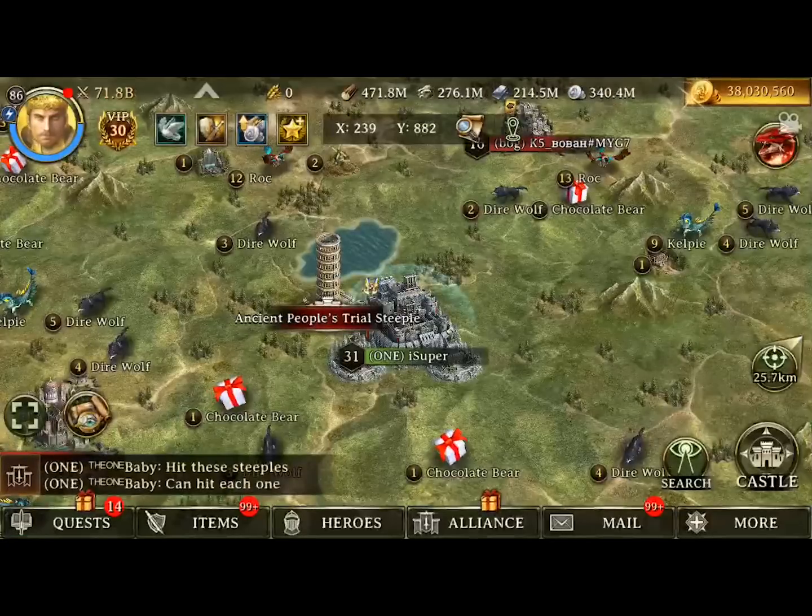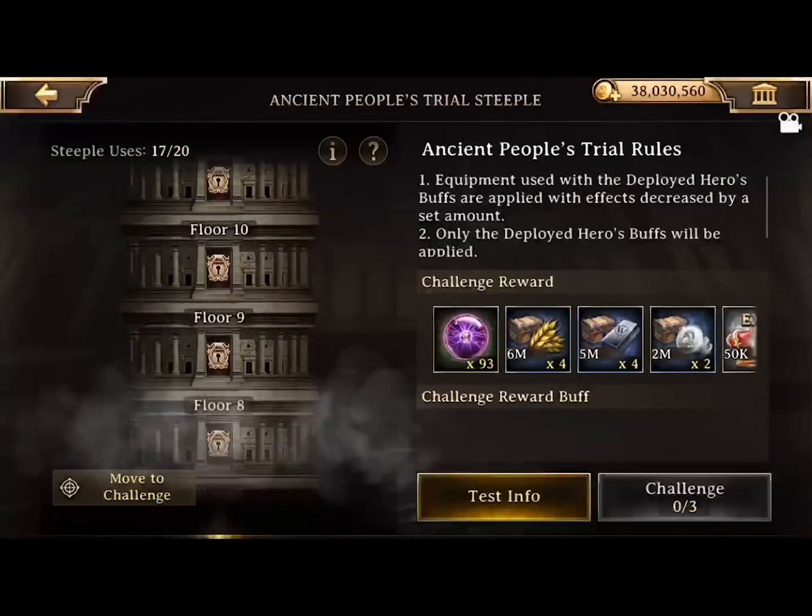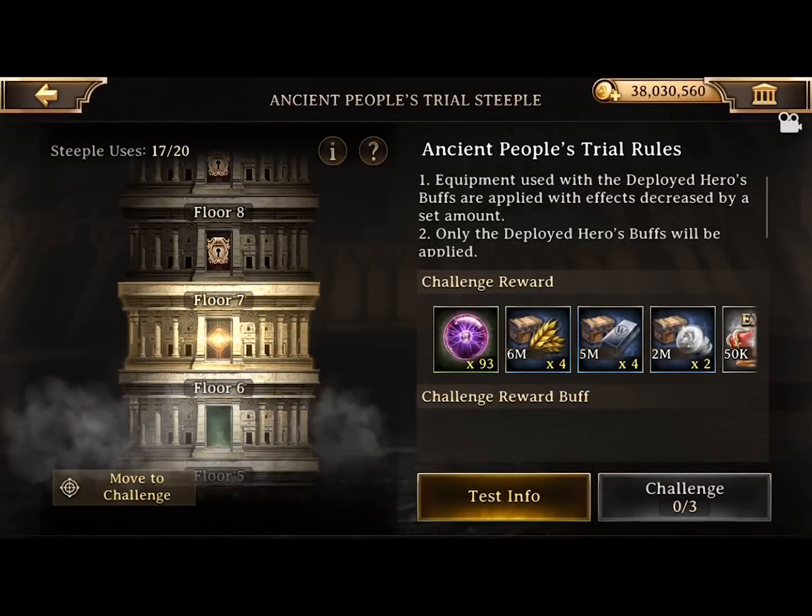I thought maybe if I went to a different steeple or something like that, then maybe I would be able to attack that one, but I couldn't. You see it's still grayed out. I'm on floor 7 now, so I'll be doing those tomorrow morning and getting all the new orbs for that.